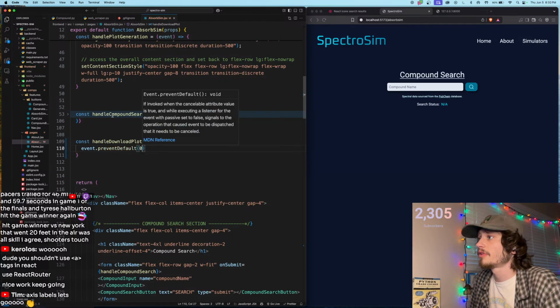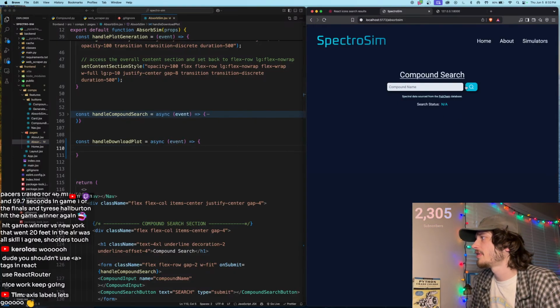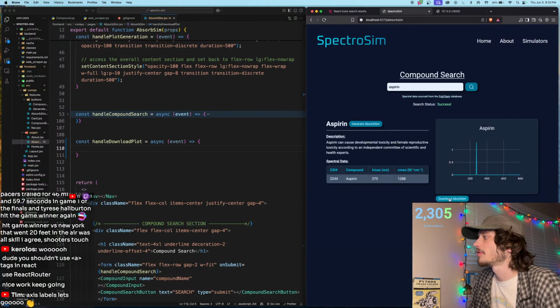So we'll prevent default. Or I don't think we need to do that. So on the event, that's for plot.